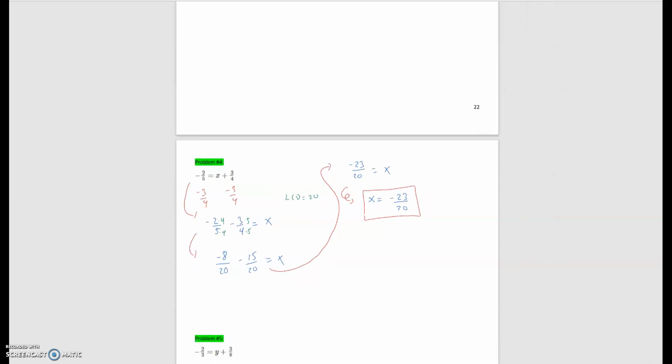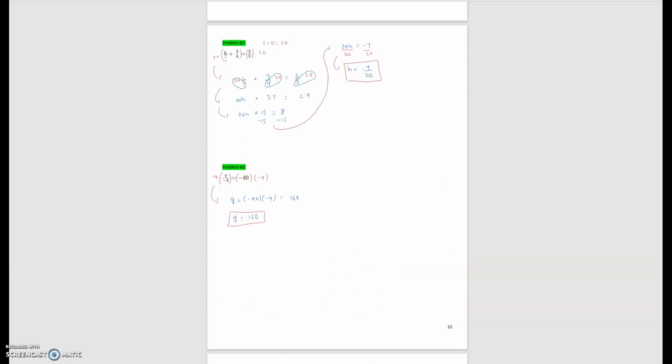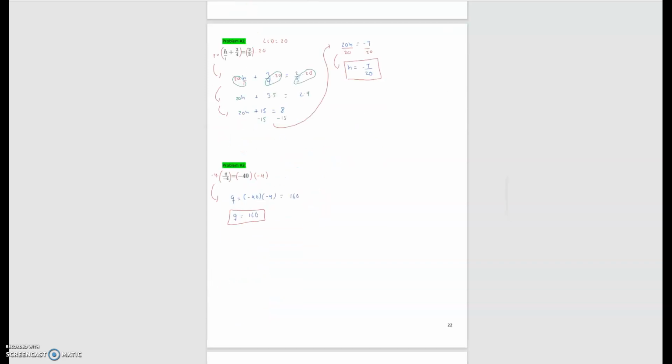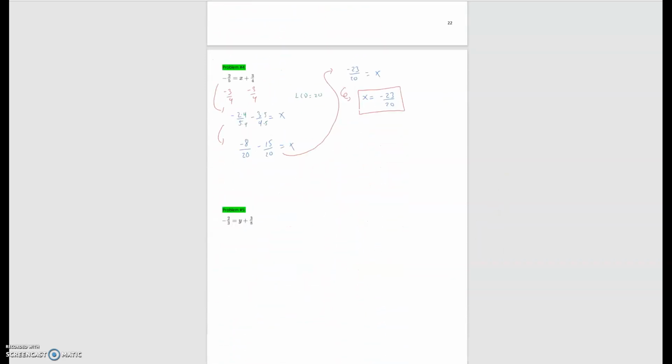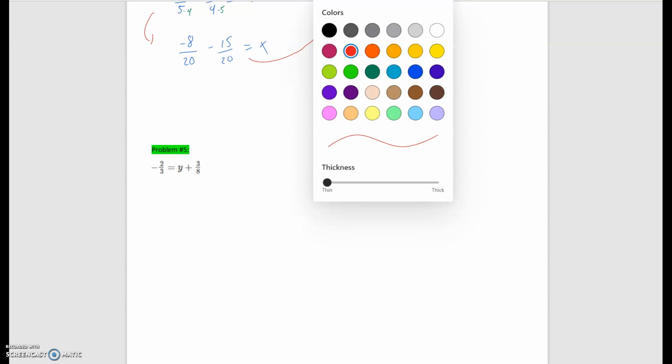As you notice, it may be the same amount of work whether you add the fractions or multiply by the LCD. It seems like a lot of work as you're multiplying by the LCD, but in the long run for messy problems, it'll be faster because you're not dealing with additional fractions. Let's take a look at the last one. And on the last one, let me multiply by the LCD just so that you guys have another example.